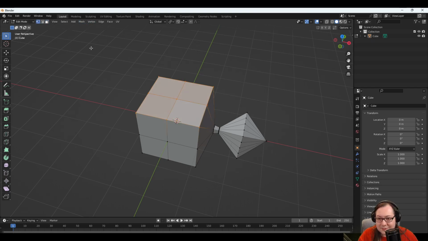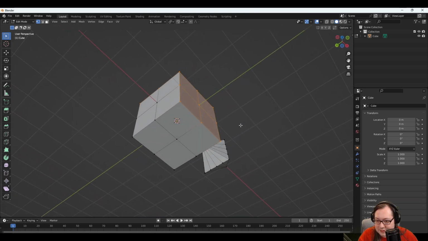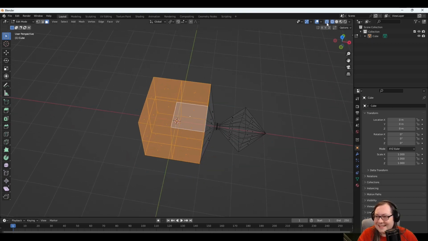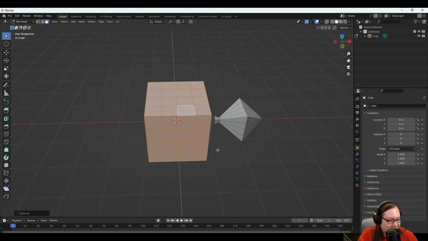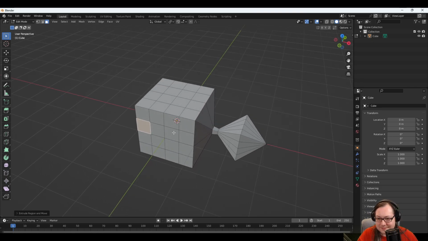Or wait, vertex mode. Either or. Actually, I can probably just do this. You literally just taught me this. There we go. All right. Time to subdivide some more. Cause additional problems for myself. That's not going to be right. Wait, yes, I can work with this.